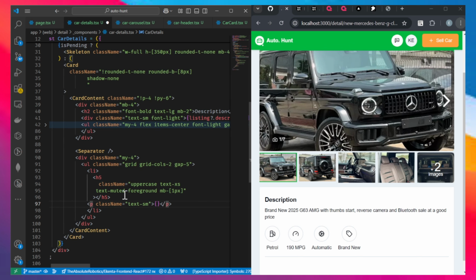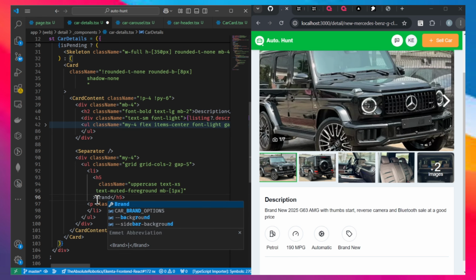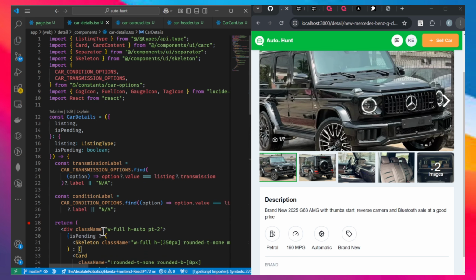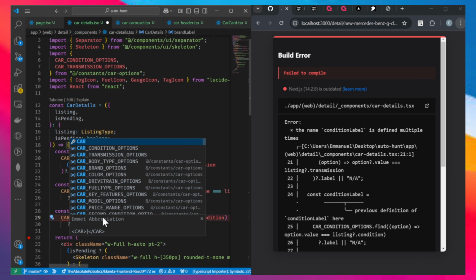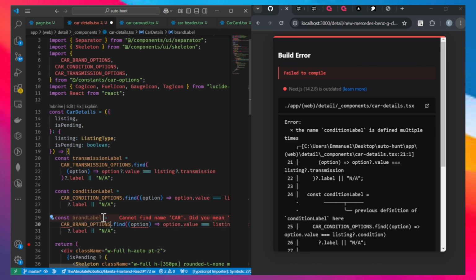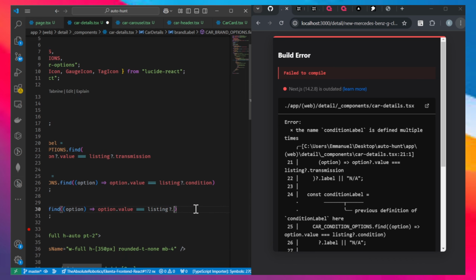Let me name this brand. To get the label for the brand, we can do the same thing we did here. I can just call the brand label, and I'm going to say car brand option, and we should change this to brand.